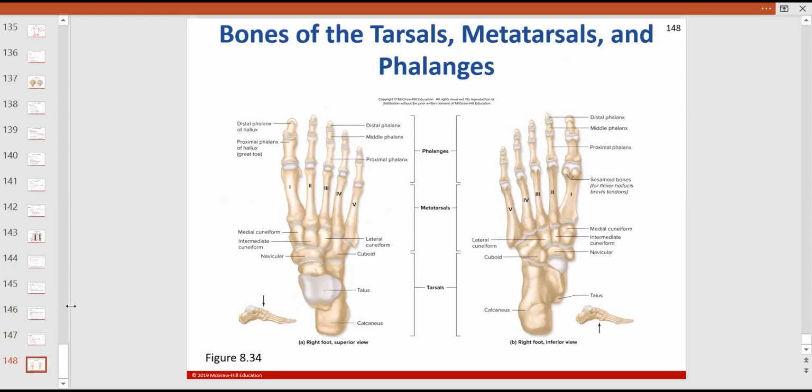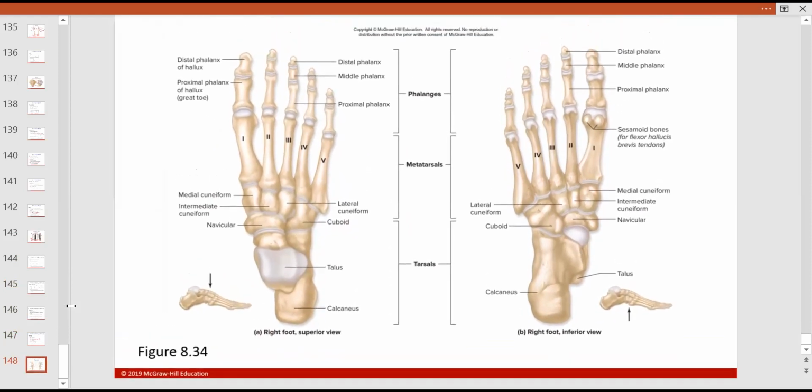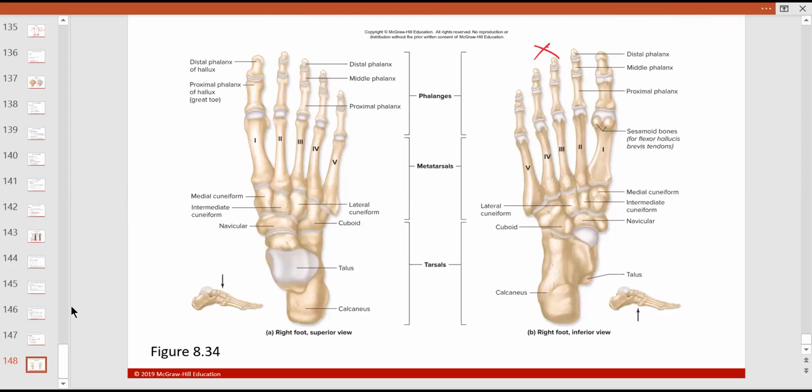So here's the foot, the right foot. Again, I'm not going to use this inferior view. I'm going to use this superior view, looking from the top. But you should know, listen to this, the top of the foot is called the dorsum of the foot. The bottom of the foot is called the plantar surface. Really important for later. And you should remember plantar flexion from the joints. Plantar flexion is pointing your toes downward. Dorsiflexion is bringing your toes upward toward your shin. So the back of the foot, the part you could see, is the dorsum. The plantar is the sole of your foot, if that helps you.